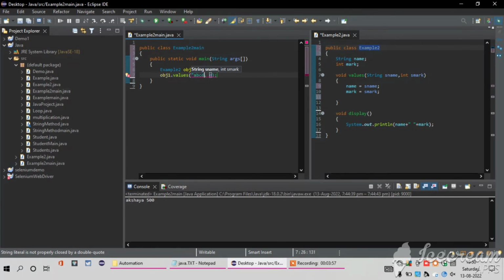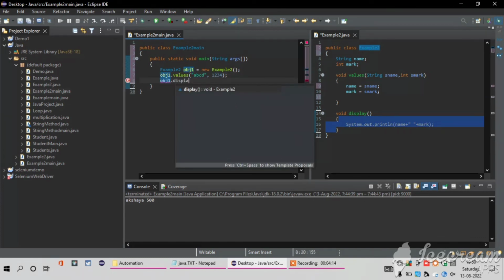Name I am taking like abcd, and the mark I am taking like 1 2 3 4, or whatever you like, you can take it. And I want to display it, so I am calling the display method here by using object1 dot display. Now my code is finished, and I want to run the code. I want to run the actual main method, not the normal method.